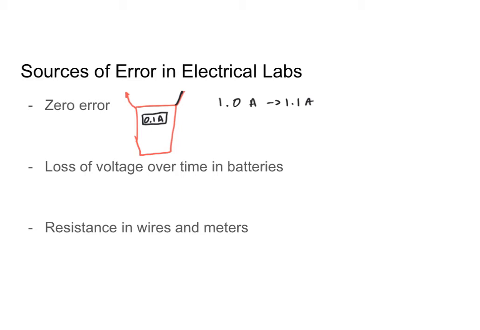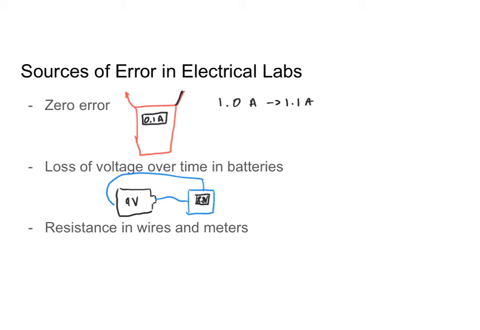The next thing is something that's very important to keep in mind if we're looking at a battery over a long period of time. So the thing about batteries is that they tend to lose voltage over time, and as a result, the voltage reading on the battery is not always accurate. So you may look at your battery, and it may say that it's a 9-volt cell, but when you hook it up to your voltmeter, it reads as being, say, 8.8 volts. As a result, all of the data in your experiment is going to be affected by that.